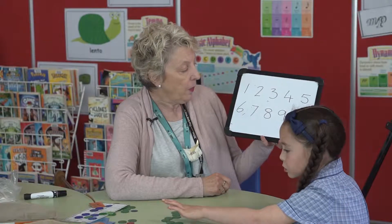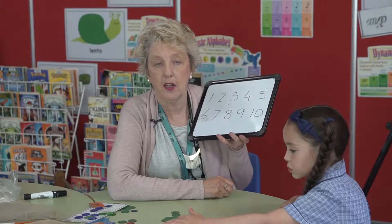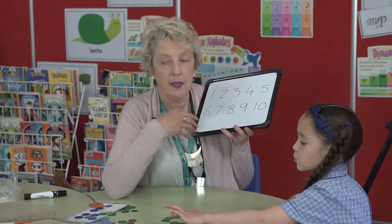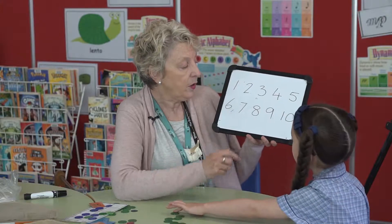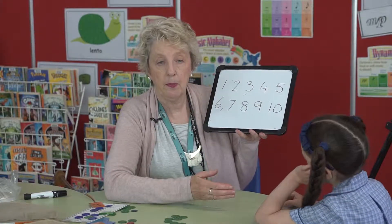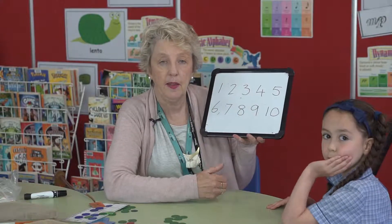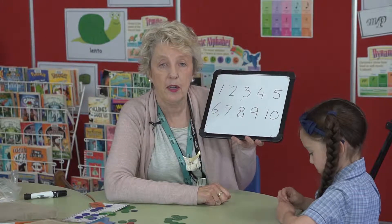You could be showing them what the numbers look like, and you might be seeing numbers in your everyday life on the roads, pointing them out and saying, oh there's a number seven. Remember that's a number seven? Because we saw it the other day when we were somewhere else, relating it to something in their lives. Or remember your brother is turning seven — that's what a number seven looks like.